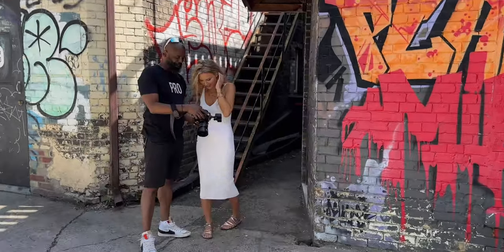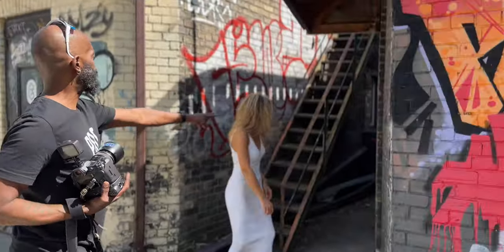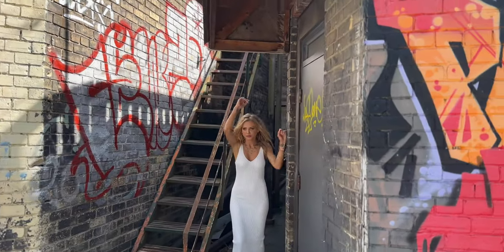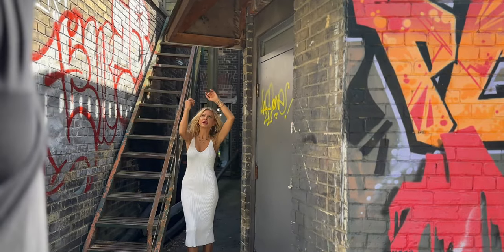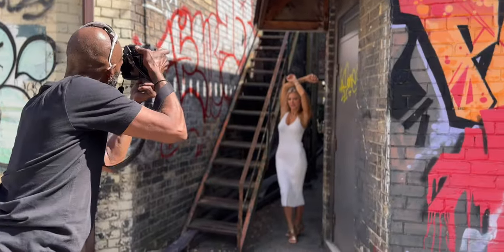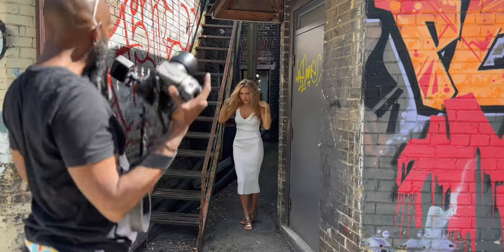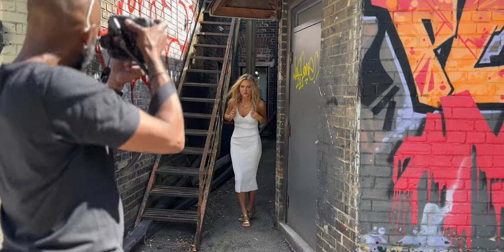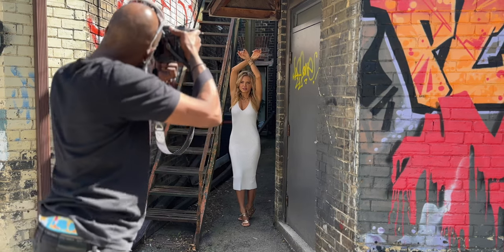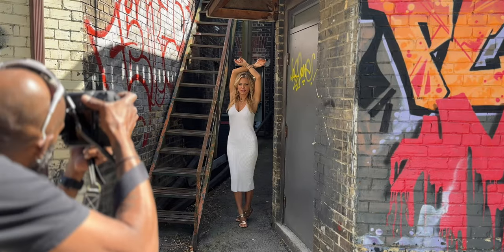I had to share this one with her — it was so sick. I moved her back a little into the darkness because I wanted her to be pushing out of the frame. Look at how this really elongates her. I thought this location was super great and her arms looked amazing when they were up. I wanted to keep that momentum going but with her hair forward — look at how amazing it looks.